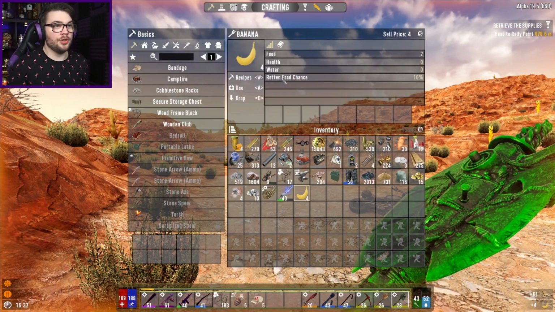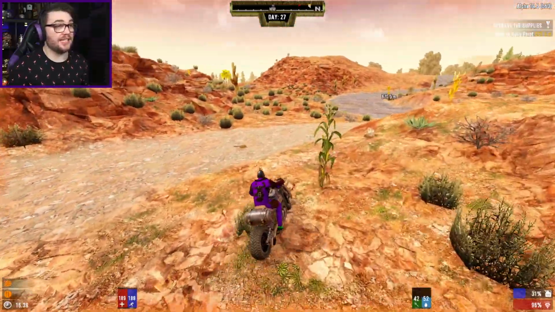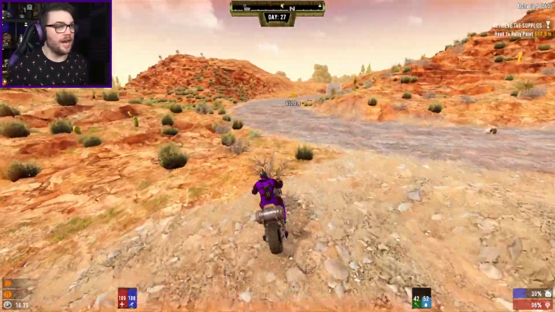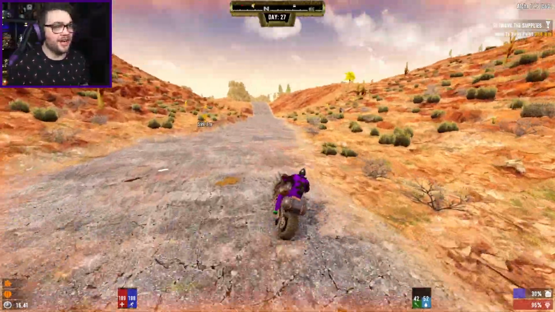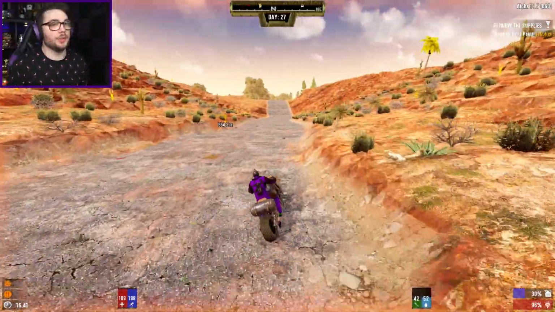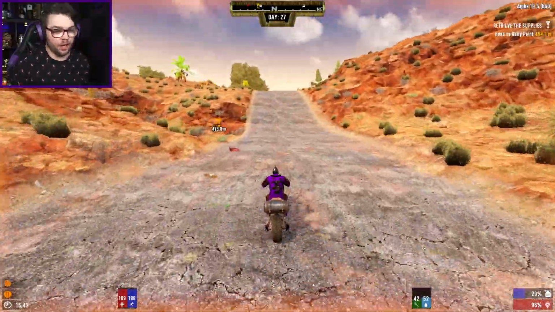You did give me food with a 10% rotten food chance. I was about to just start stuffing my face with all sorts of banana goodness. Don't even peel the banana. Eat it like a bloody kiwi fruit. Leave the skin on and let it floss your tonsils. But no, if you're gonna give me a 10% food poisoning chance, I'll wait till I find an orange tree.